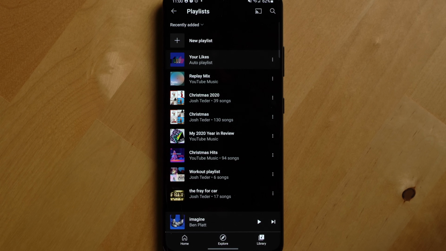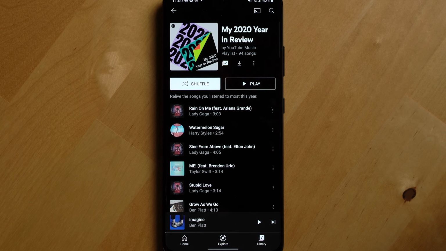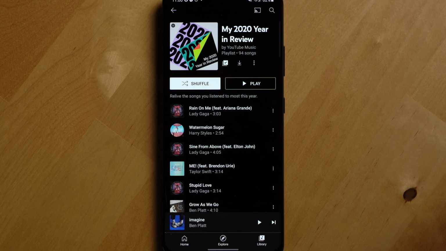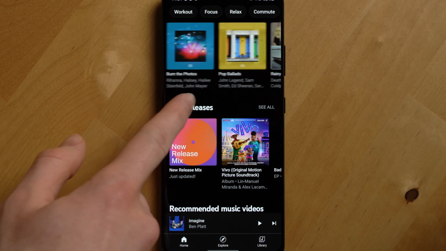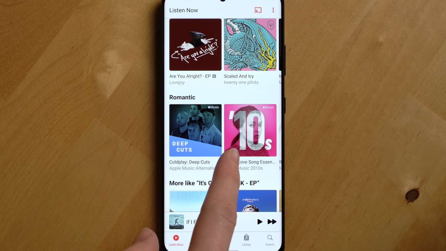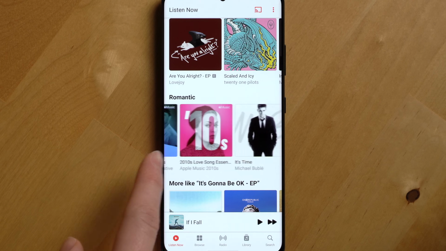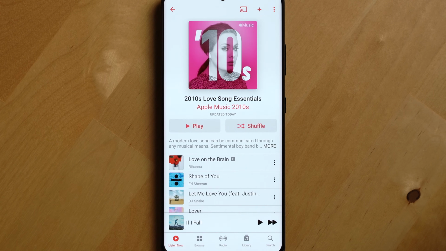You'll also run into special playlists like My 2020 Year in Review playlist, which shows what songs I was listening to last year. Both services also offer curated playlists based on what's hot in music as well as around a particular artist, genre, mood, time of year, etc. Now, one playlist YouTube Music has that I think is really smart is called the Offline Mixtape.